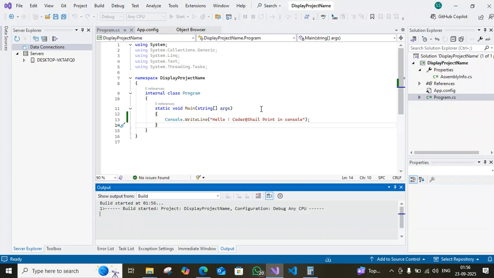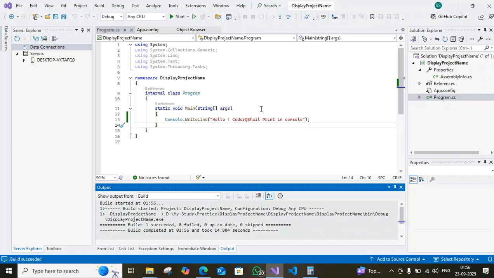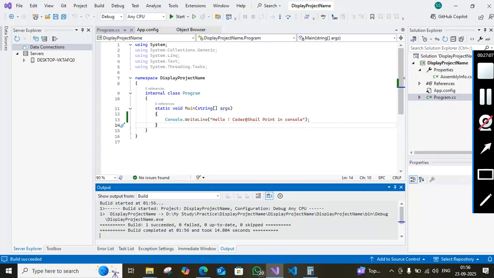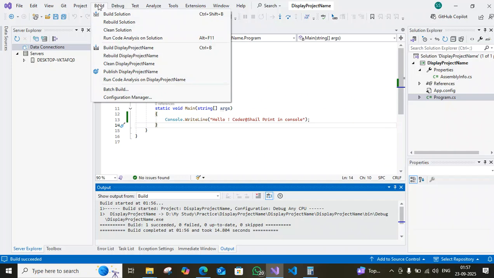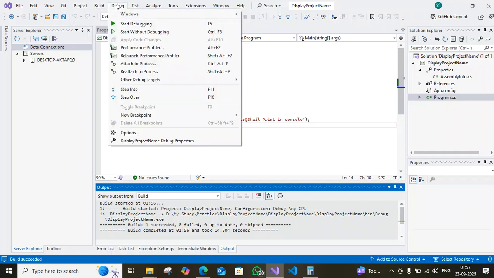Okay. We can say build started at 1:56 tonight, and one succeeded, zero failed, up-to-date skipped, and total 14 seconds 804 milliseconds it took for build. Okay, we will first of all now debug this one.